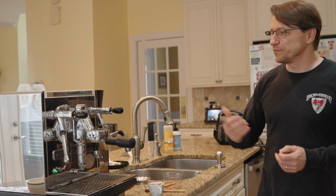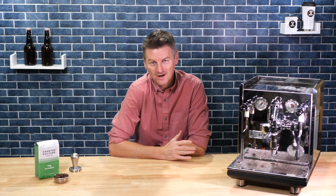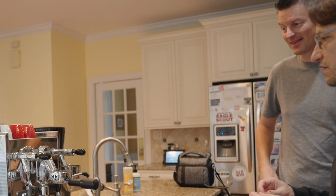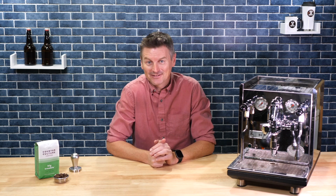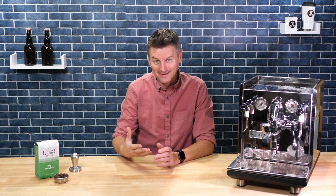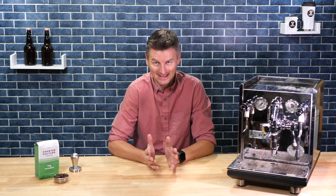Dan from Home Barista lent me one of his fancy coffee machines and gave me a primer on how it works. Let's pretend you don't know anything. Yeah. Just for fun. We don't even have to pretend. Now I'm pulling espresso shots that, at least to my unsophisticated palate, taste as good as anything I've had at a coffee shop recently. I'm going to walk you through the basics of brewing with some pretty foolproof steps and share some of the tips of dialing in your setup that Dan gave me.